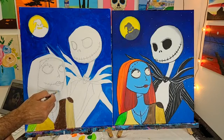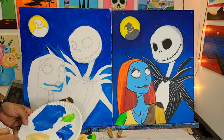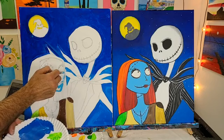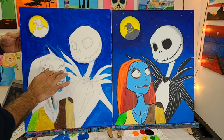So now I'm going to come in here. We're going to start with the face and outline everything first. Now, I'm going to try to avoid covering up my pencil marks as much as I can, because I want to still keep those for outlining later, right? When I go ahead and touch up everything, the scarf, the stitches on her face, especially, those are all important for me to be able to see. Whoops, it kind of went a little too high on that eye, but that's okay, we'll fix it. I'm just going through and outlining everything.